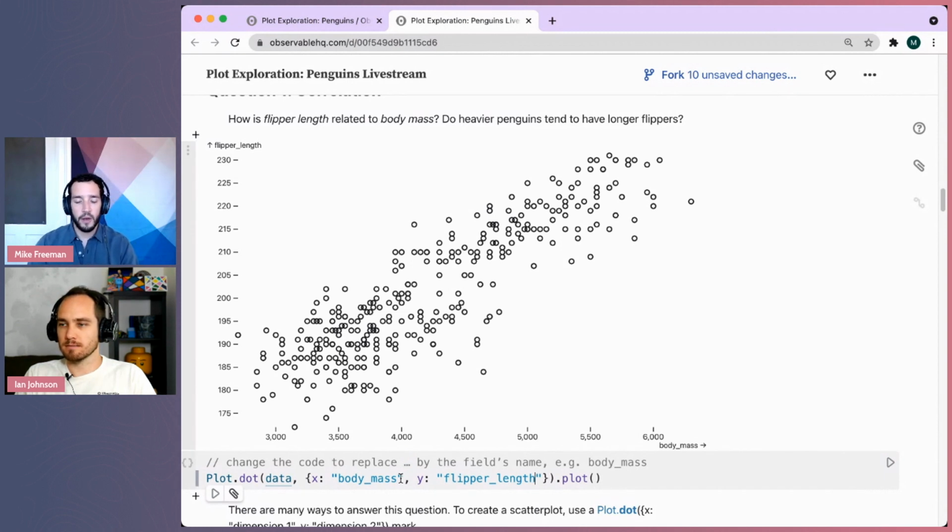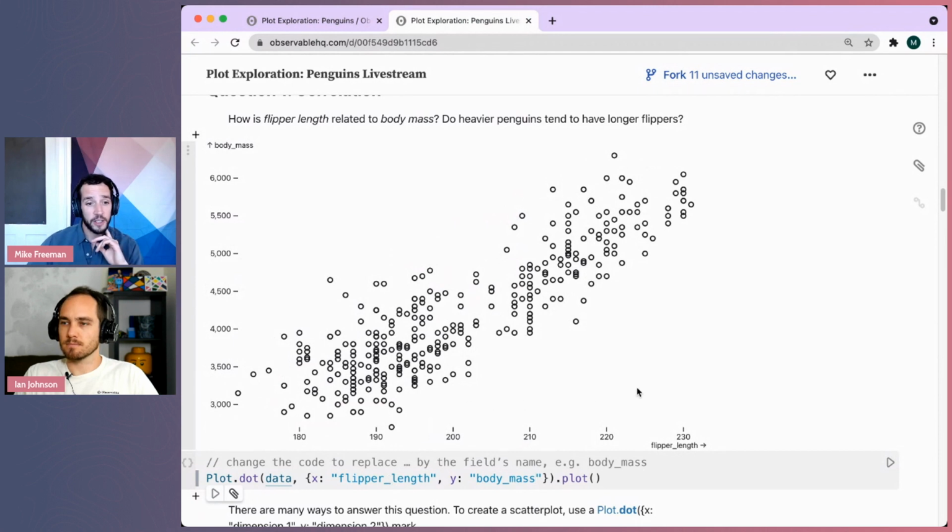All right. So we've got our dots again. This time they're not only positioned in 1 dimension, but positioned in 2 dimensions. And not surprisingly, the heavier penguins have longer flippers. We might even want to think about that in reverse. Maybe we think that flipper length is more driving body mass, so we could switch those around.